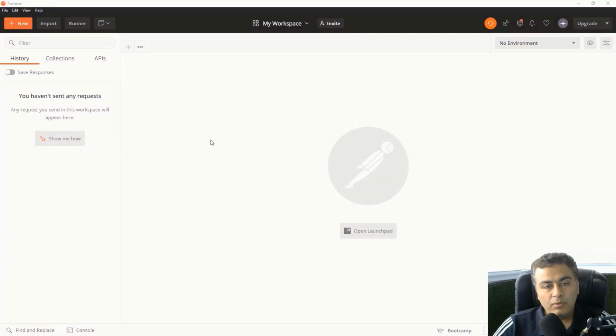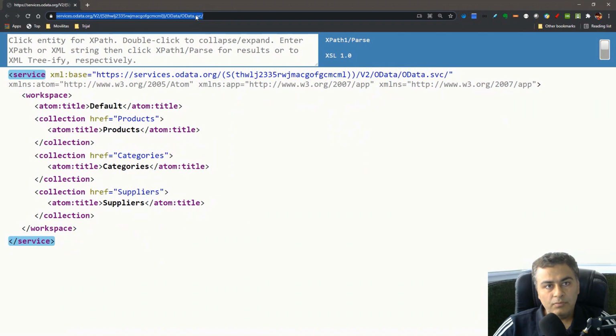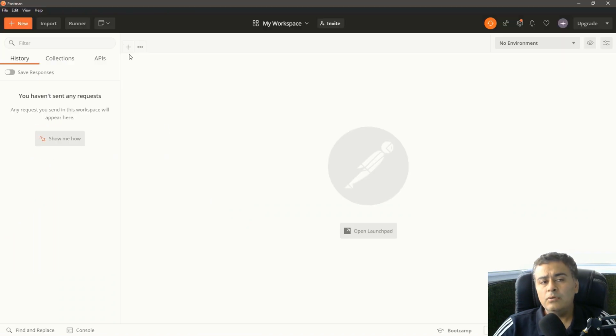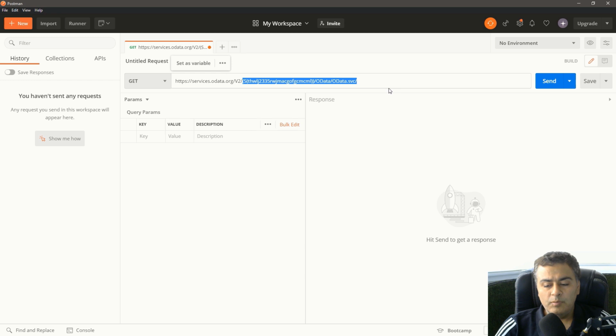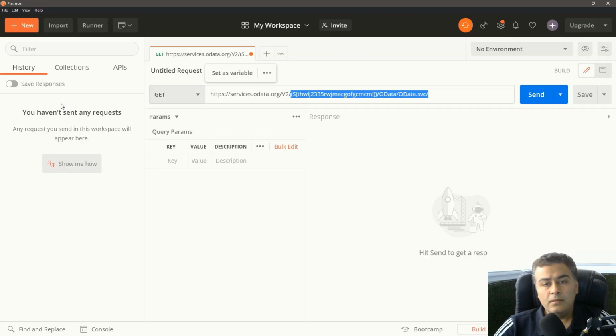Before actually starting, we will first have a look at the service and everything in Postman, because one is we will get to do all the operations, and second is we'll get comfortable with it. So there's the same URL. If you look at that, let me make it bigger. Yeah, that has an OData service. This whole is the service, right? The whole service root, right?